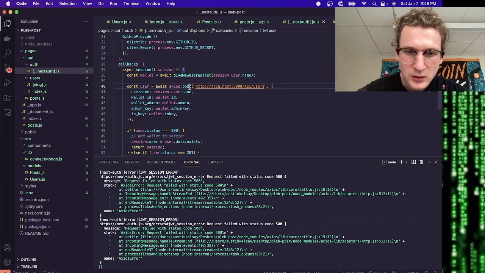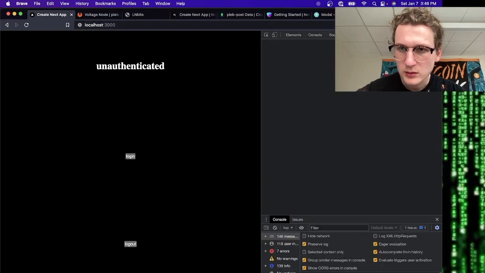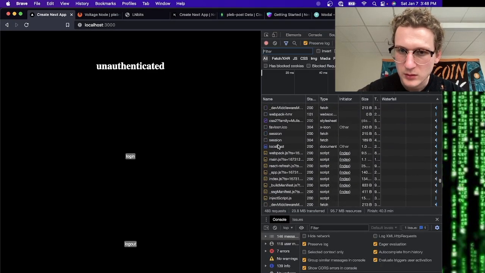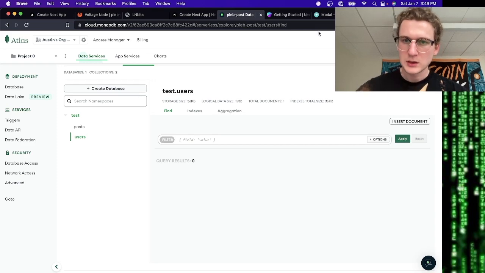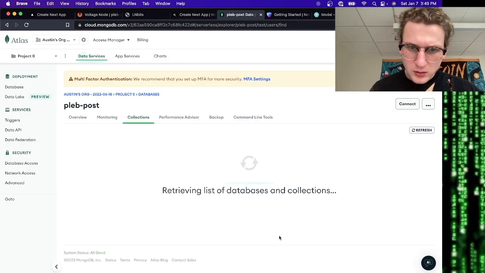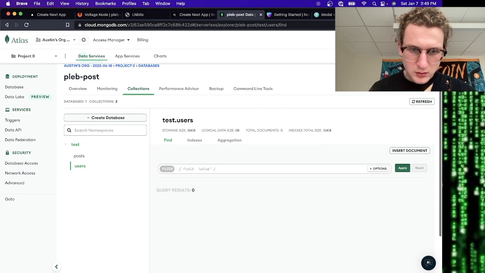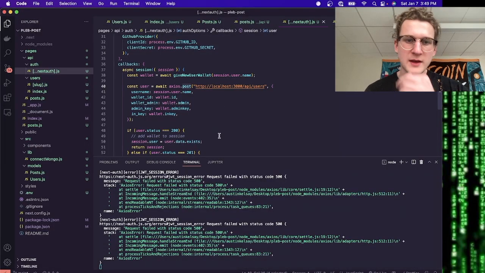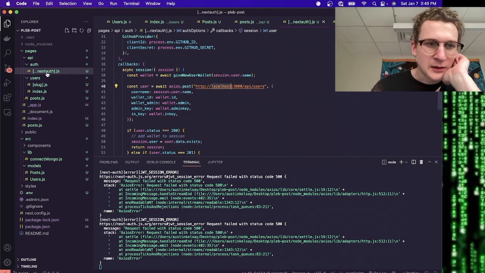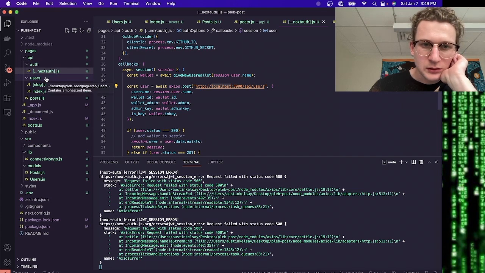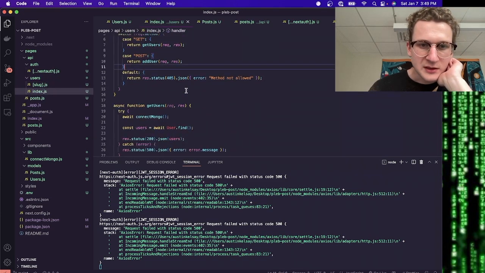Which must be this user.post. Let's go to the network tab. Interesting. Didn't even work that time, so that must be this axios.post. So localhost API/users. And do we need to update this endpoint still?